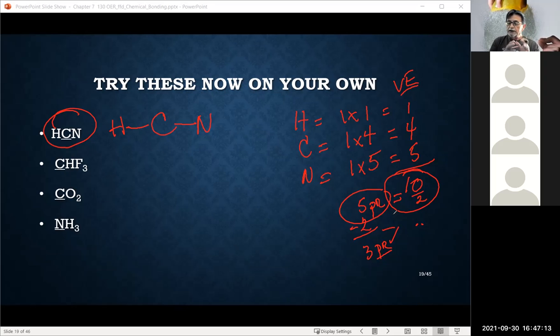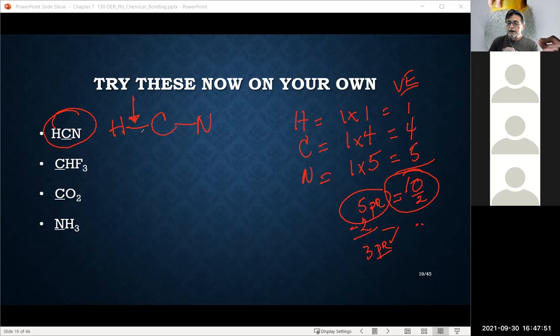Now, I can't put them on hydrogen, remember? Because hydrogen is a duet. So a lot of students have a challenge with this part. That line right there represents a bond. And in that bond are 2 electrons. And those 2 electrons are being shared by hydrogen and carbon, okay? Just like right on the other side, that line represents 2 electrons that are being shared by carbon and nitrogen. It's a single bond, okay?